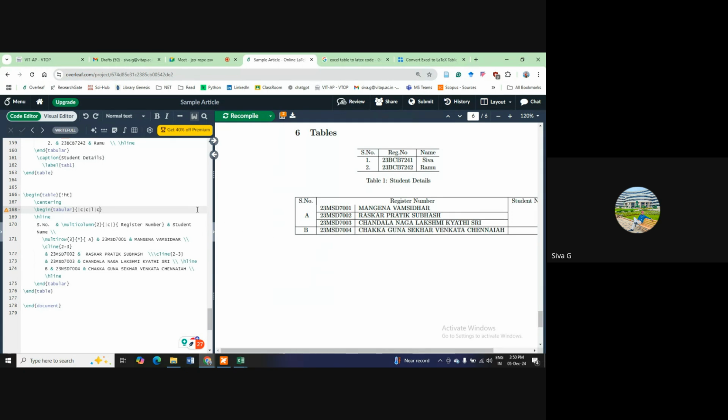See, sir, the mistake is that here serial number 1 and multi column he has 2, right? But if it is 2, you will get one C, a center position. But here we will get two columns. Here two columns, here 1, 3, and last one is 4. So 4 columns are there. That's why you have to mention 4 here. Earlier we have gone with only 3, right? And that is the problem we are getting.